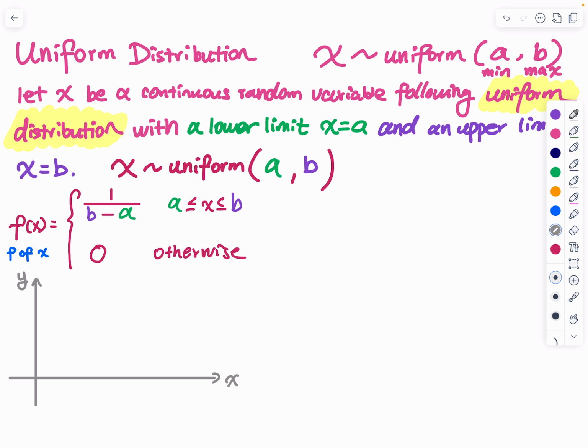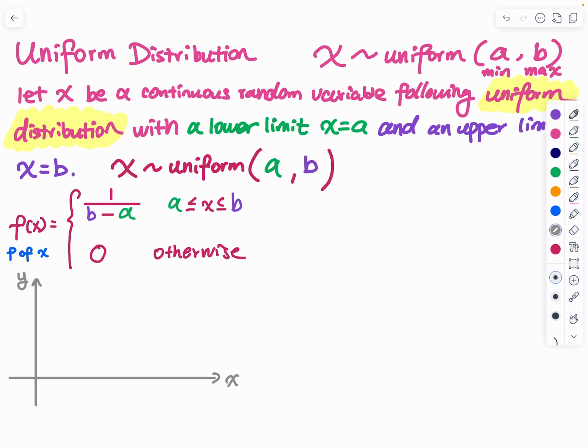Up to this point, I am sure that you studied the basic linear equation and the graph of an equation. So let's say y equals to x. You should know what the graph looks like. If I give you y equals to x plus 1, this is the graph of a linear equation. Let's say y equals to 1/2 x minus 3. You should know what the graph looks like.